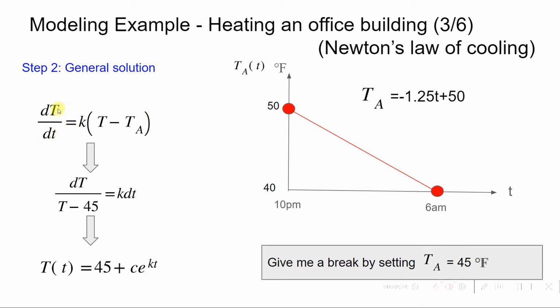because again we see T prime, we see K as a constant and we see T, so we can predict that there will be an exponential function in the solution. So after some arrangement, we can arrange the ODE into this. Again, this is a separable form, T on the left side and small t on the right side. And we can solve that the T function equals 45 plus C times the exponential constant e to the power of kt.